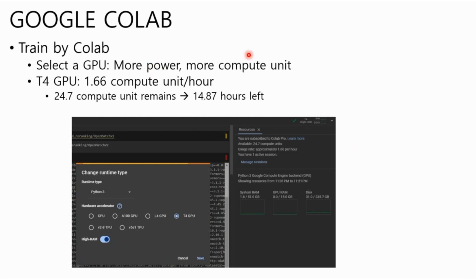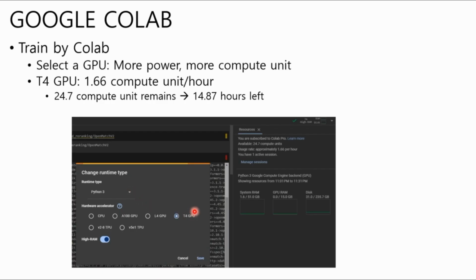There is one policy called compute units that you have to notice. By default Google Colab will assign you 100 compute units, but every different GPU has a different amount of compute unit consumption. For example, you can see here we have A100 GPUs, L4 GPUs, T4 GPUs, and other TPUs. The most powerful GPU right now is the A100, and it has quite a high compute unit consumption, I remember maybe around 6 or 8 compute units per hour.